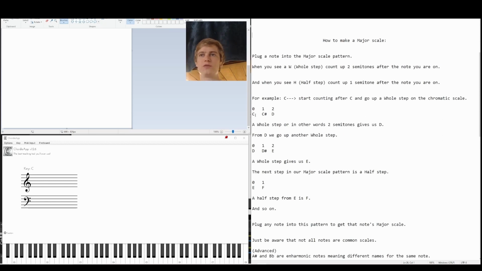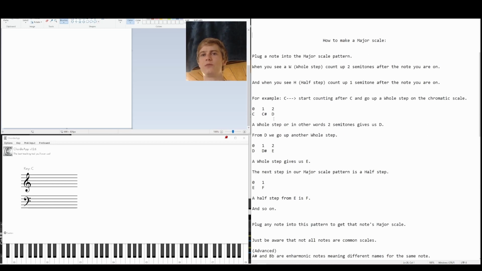So I'm just going to have a shortened version of the chromatic scale right here, and it's going to show you, if you're looking at your notes on a chromatic scale, and you're starting from C, your C is going to be your 0. Your C sharp is going to be your 1, and your D is going to be your 2. So if I want to count up a whole step from C, I need to start counting from C sharp and then to D. And that's how you count up chromatically.